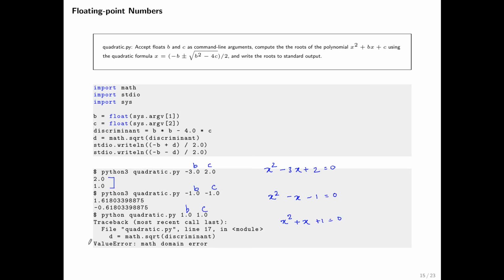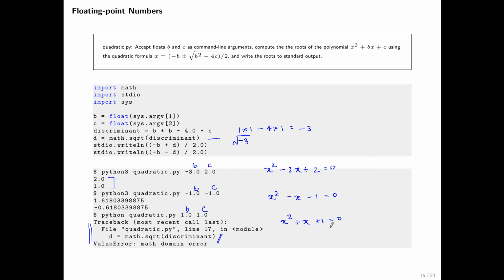Now in this case, the program comes back with an error. Why is this? Well, since b is 1 and c is 1, when we get to calculating the discriminant, what do we get here? Well, it's 1 times 1 minus 4 times 1, and this gives us minus 3. And then here we go about calculating the square root of minus 3, the square root of a negative number, and that fails, and that's the error that you see here, all right, because you're asking for the square root of a negative number.